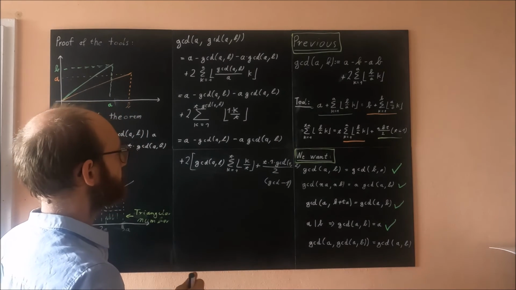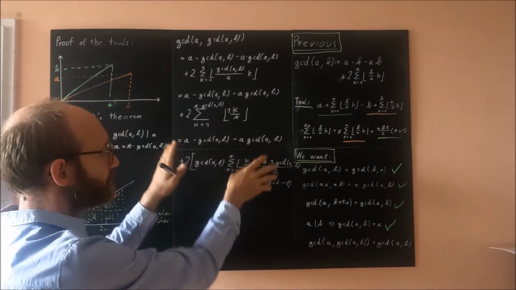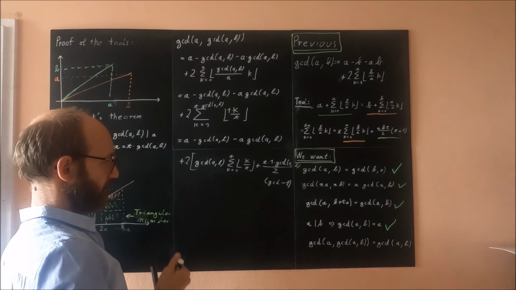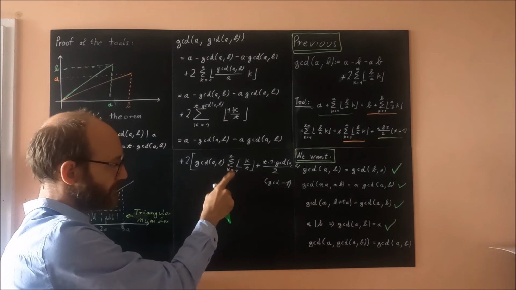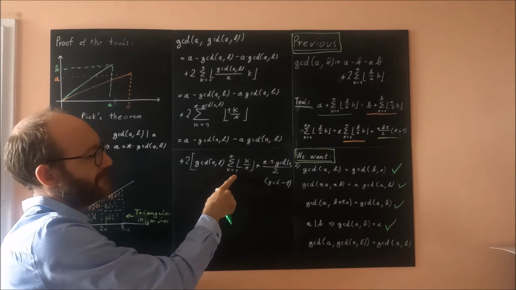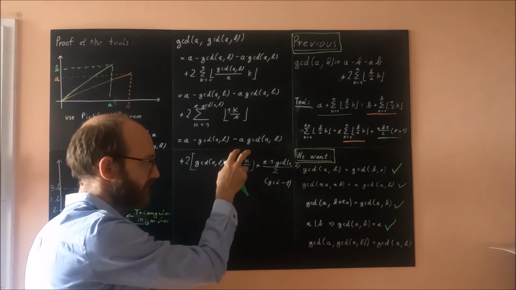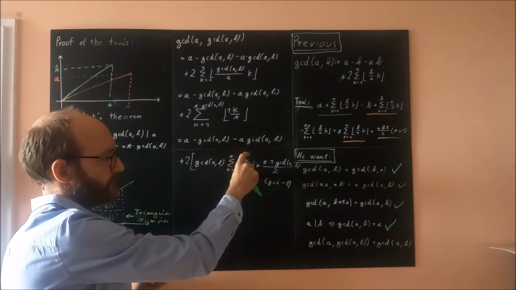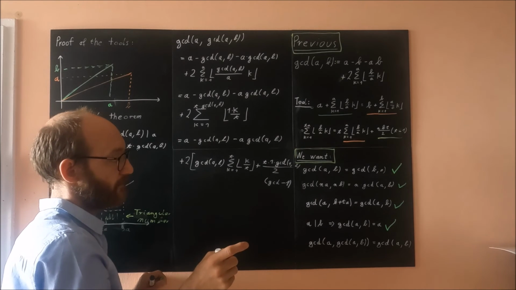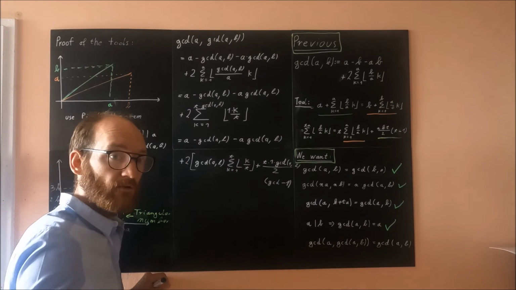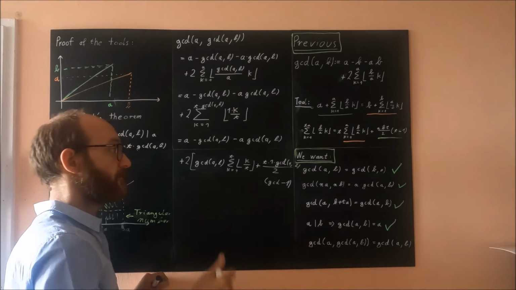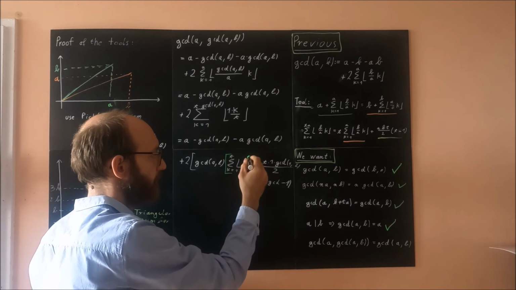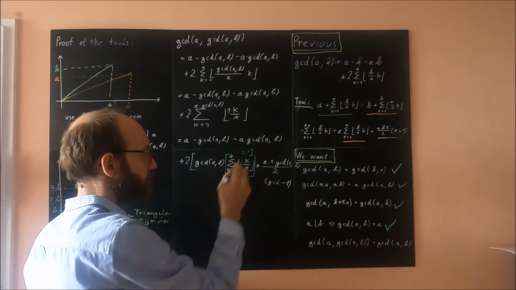Alright, you can simplify this stuff, but I want to make one note. This sum, k runs from 1 to t, so k is less than t except k equals t. If k is less than t, we have a fraction between 0 and 1. So the floor rounds down every summand to 0 except for k equals t, where we get a 1. So this sum sums up to 1.